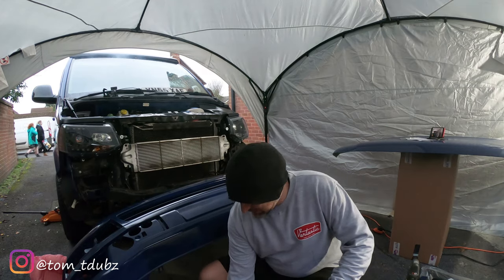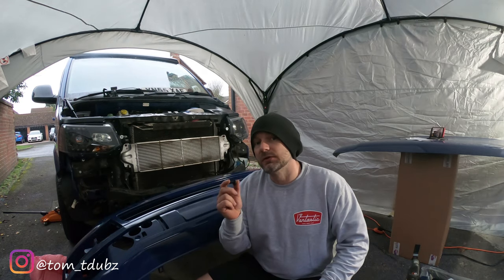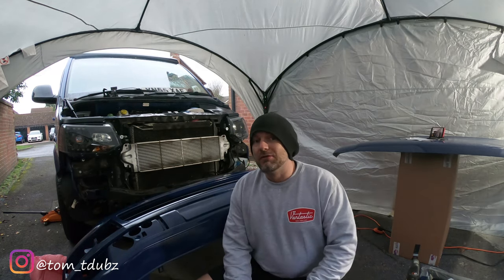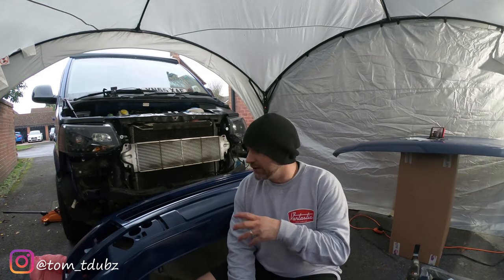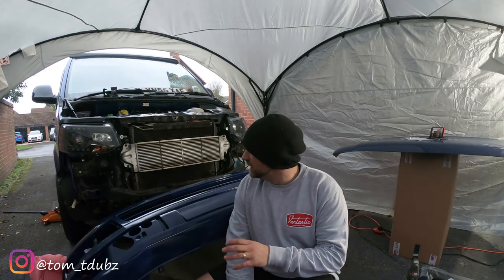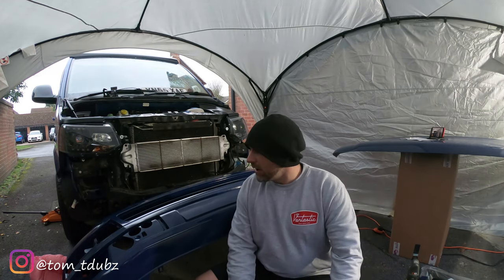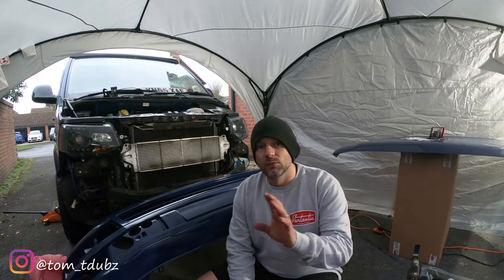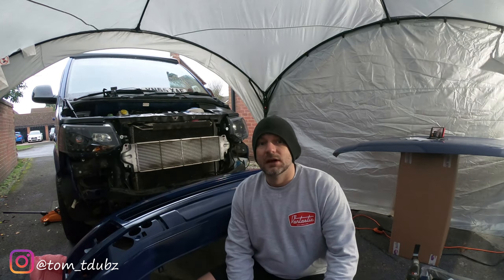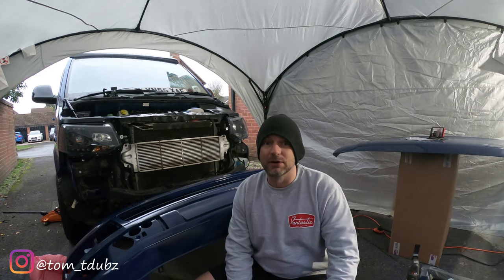Right. At this point, it's a really good idea to have a couple of screws or bolts or whatever you're fixing your bumper back on with at the ready, rather than trying to rush and get it fitted and something happens and you scrape your fresh paint or whatever. So, key is take your time. Let's offer her up. Try and get a couple of bolts in and then we'll do everything up and we'll get the fogs in and then the DRLs in, and at least the bumper will be on in hopefully a couple of minutes. Well, for you it will be, for me it might be like an hour.